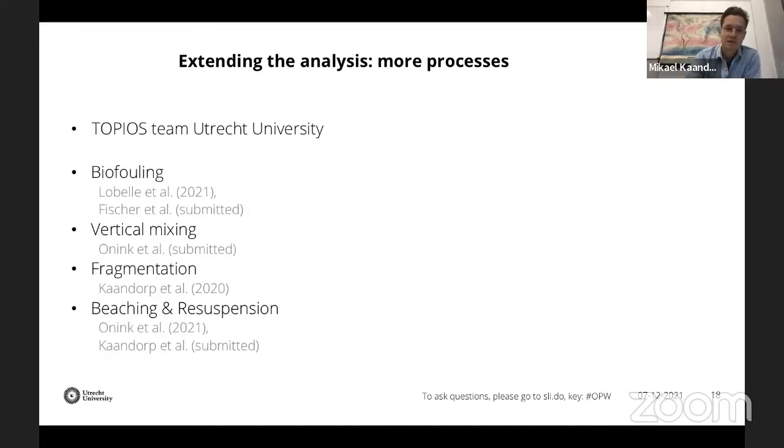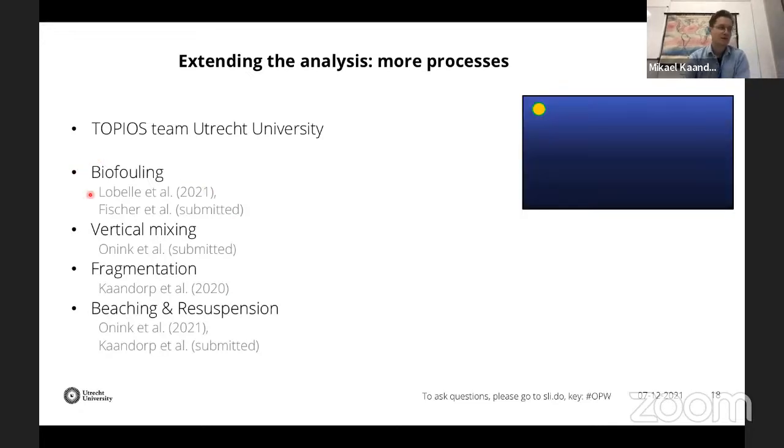So first of all, we have Delphine Lobel and Rein Fischer. They've been working on biofouling, for example. Like I said, over time, these plastic particles develop a biofilm on top of them. This makes them heavier, eventually causing them to sink down. What's hypothesized is that eventually they reach a certain depth where there's no more light. So what could happen is that these algae might start dying off, and this in turn could lead to these particles rising up again. So we see some kind of oscillatory behavior, and this is something we'd like to include in our models as well.